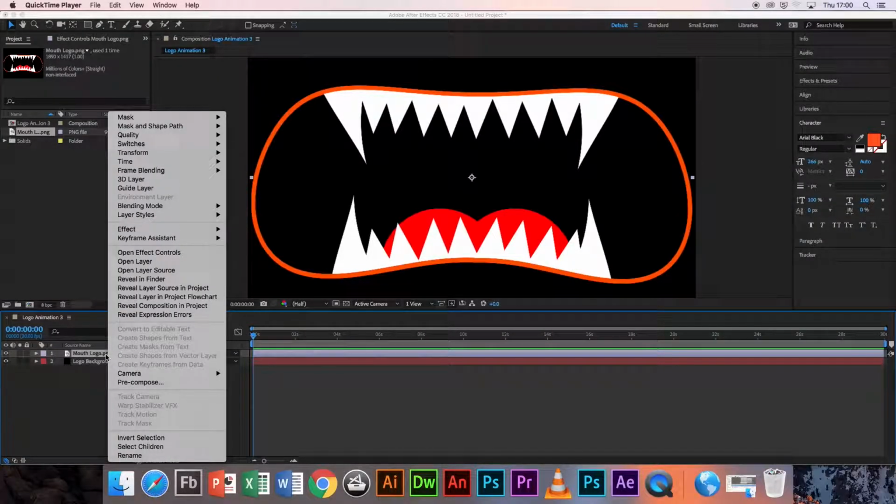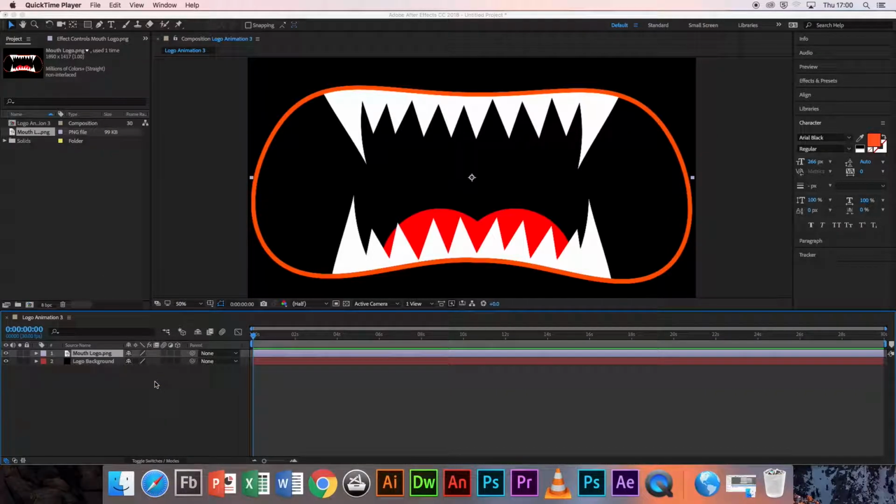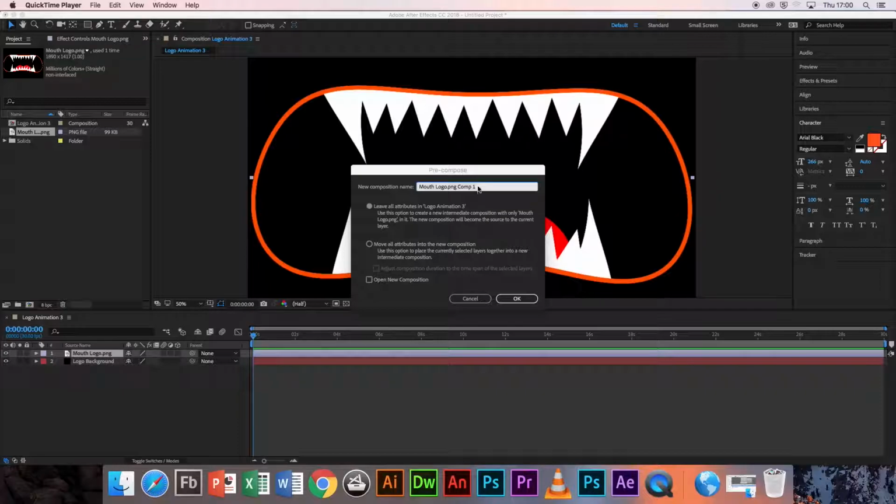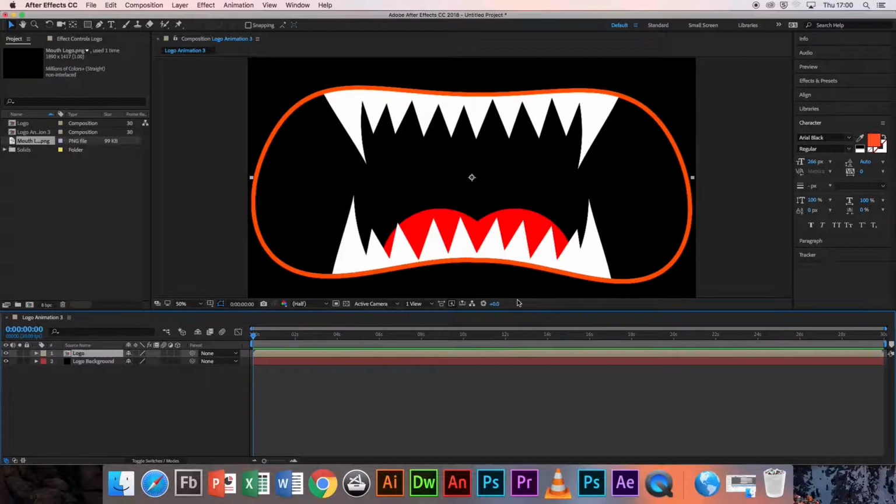Okay, the first step to this process is clicking on the logo layer and then choosing to pre-compose. Then just rename the pre-composition. I'm just going to name mine logo, but you can name it whatever you like and then press OK. Once you have done that, we are going to click this little box with a 3D cube above it. By pressing the switch, this allows the logo to be turned into a 3D layer.